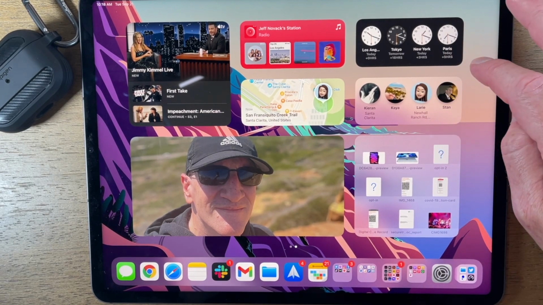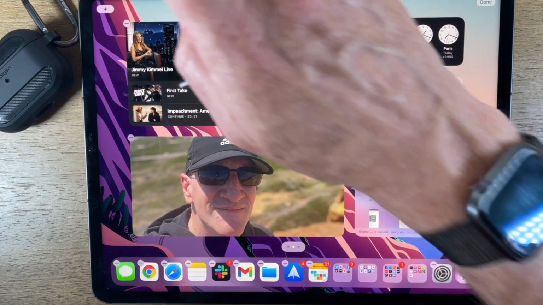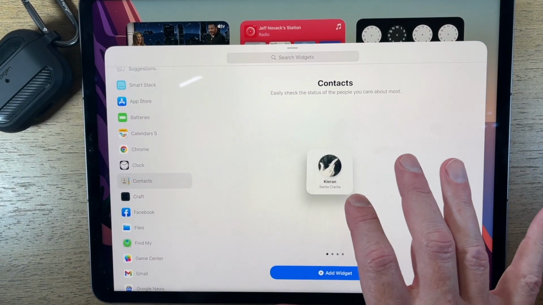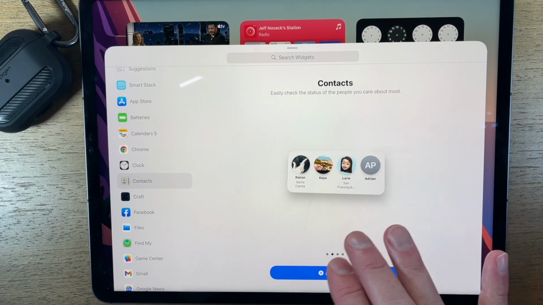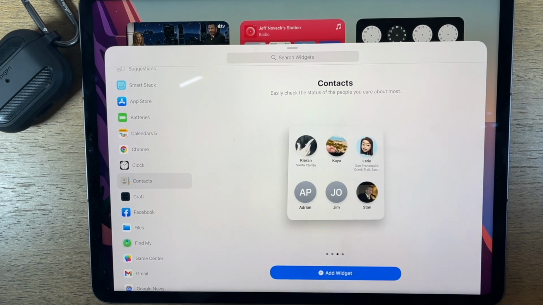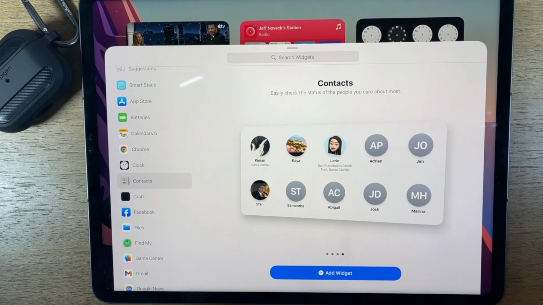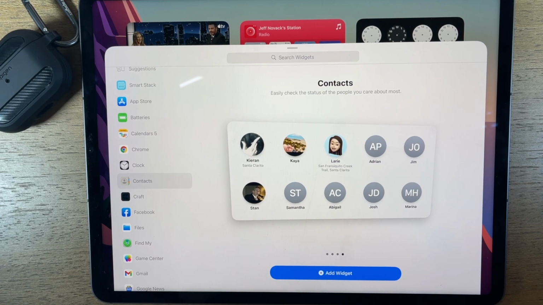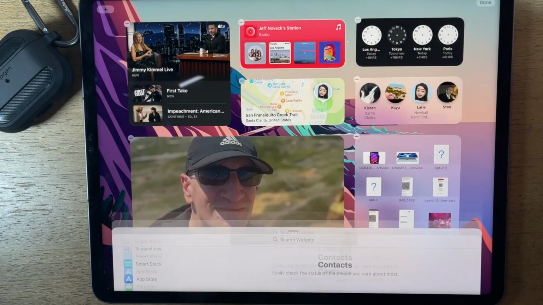Another cool widget update that Apple has released is a contacts widget, and it comes in different sizes. So if we go over to add widgets here, you can see with the people widgets, you've got the single person, you've got the one that I've got, which has 4 people. You can have up to 6 people, and then on another one you can have up to 10 people. So if there are contacts that you are in touch with every single day or frequently, this is a cool feature to have.